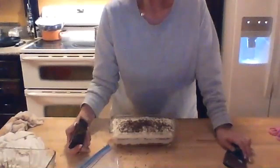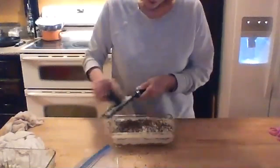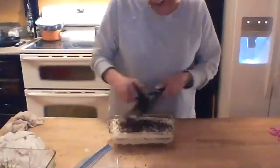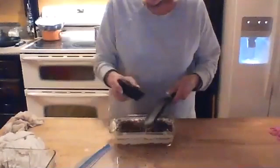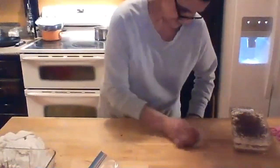Listen, once you get the filling made, it's all on you because that's the only part that really requires any science. Classic tiramisu is not overly sweet, which is why they use cocoa powder. Because cocoa powder is not sweet. But I'm not a big fan. Even the really expensive cocoa powder doesn't do it for me.